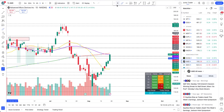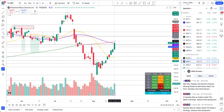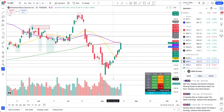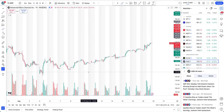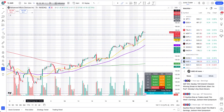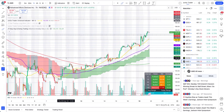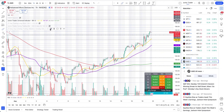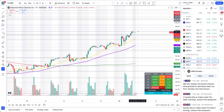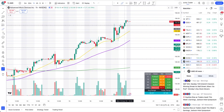Taking a look at AMD now — we got to our target underneath the 200-day moving average. AMD looks strong, with a climb up today on very strong green volume. Things are looking good on AMD as well and we are bullish right now. If any pullback comes tomorrow, $150 is a good support. To get above the 200-day moving average it's just going to continue higher — we are in an upward structure of higher highs and higher lows. The cloud indicator is also giving it good confirmation of support.